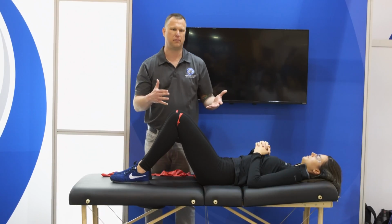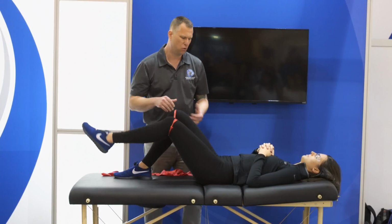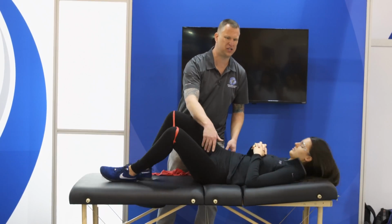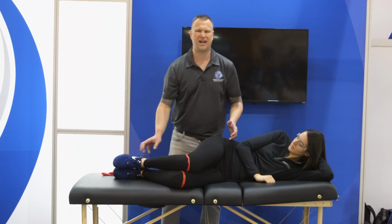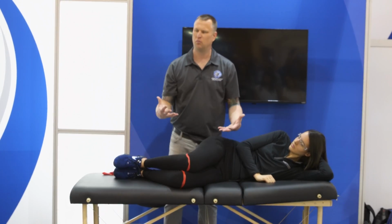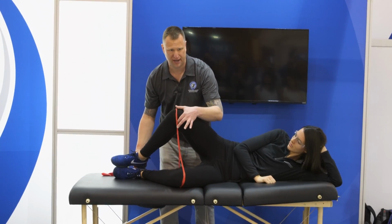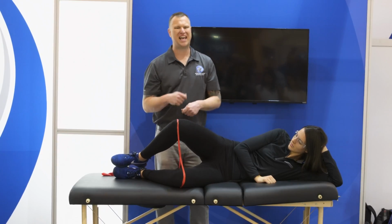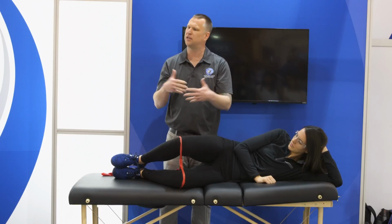Okay, so we're taking double leg bridging there. Could we progress to single leg bridges? Sure, we could do that. What if we went sideline? So we'll have our patient face away from me. And certainly we could progress into a standard, again, more or less a single plane exercise, kind of PT 101, into a clam exercise. But I want you to consider the value to the patient when you're not having to tell them, well, just tie the band around and create a loop and tie a knot because they may be untying or tying.